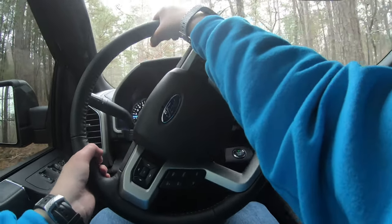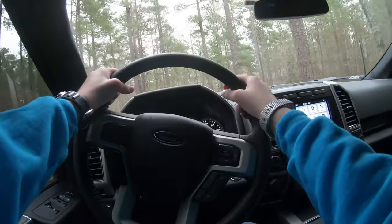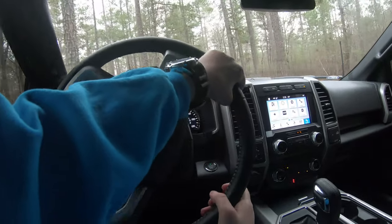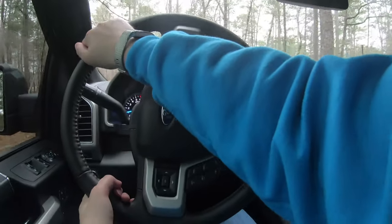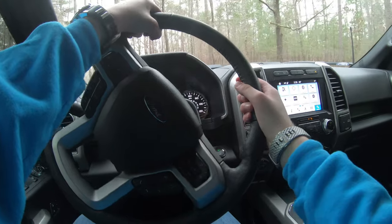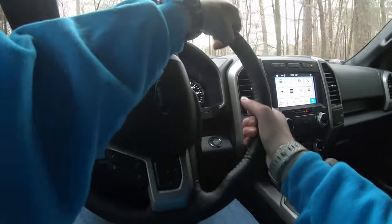So I'm not going too fast. I want to keep this nice paint all nice and clean. All right. Let's give it a tiny bit. Whoa! Whoa! This thing takes off. Wow. What a beast. She's a beast! Wow, be careful with this, guys. Be careful with this. I've had some people tell me they get tickets when driving these things, which I can expect, because this thing gets up and goes like nope, something else.